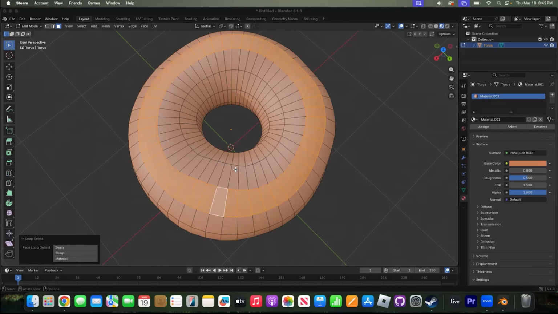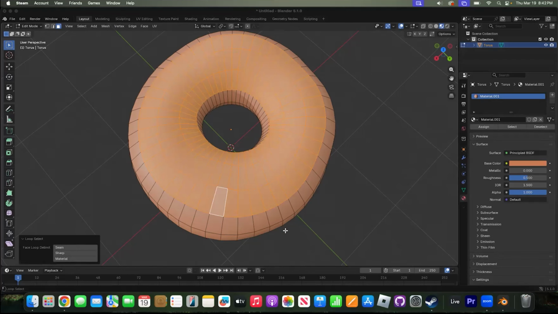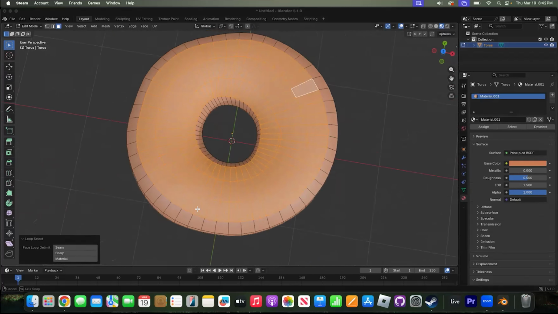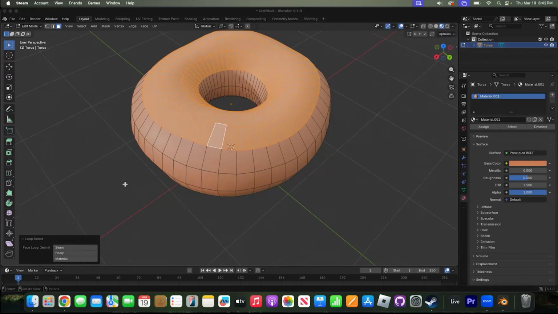So repeat this process. Don't click anything yet. Hold Shift, Option or Alt, and click again. Left click. Hold your mouse on the line that you want to go around on, please, when you do that, if that makes sense. All right, I'm just going to move on. So now we have our frosting selected.